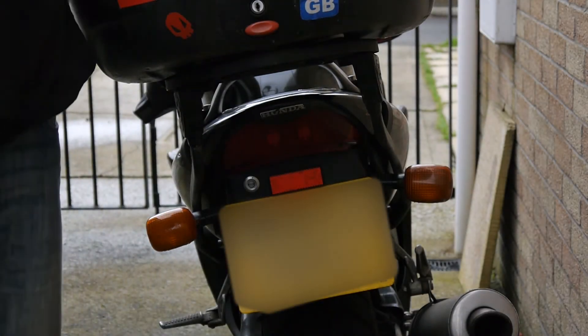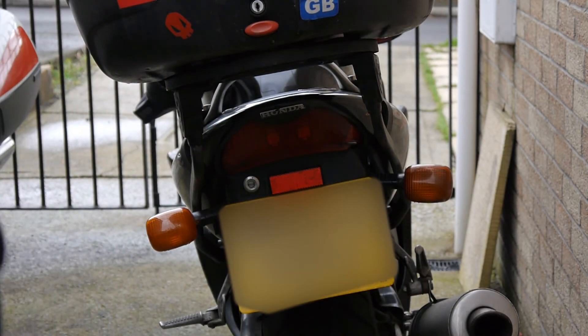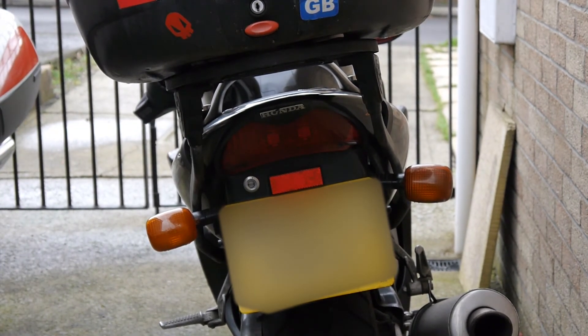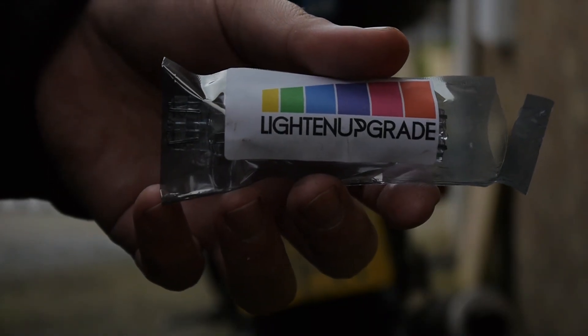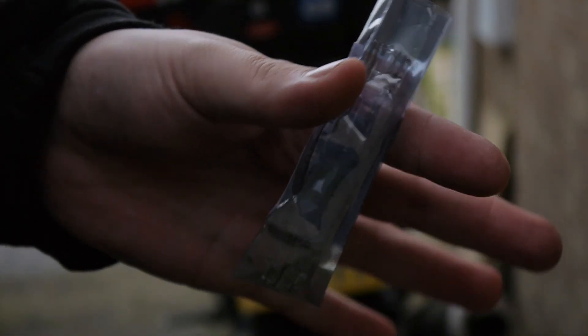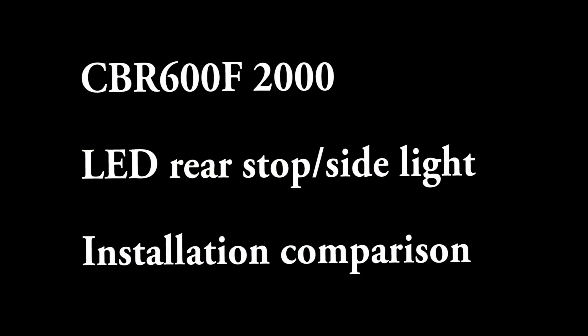Hopefully that will help with the wattage in the system. There's been a few problems — the bike stalls at idle if you have the fan come on, indicators, or dragging the rear brake so the lights are on. So hopefully this will save a few watts of power. That's how you do it, and that's where I got them from. I'll just keep the old bulbs in here now. We'll be right back.